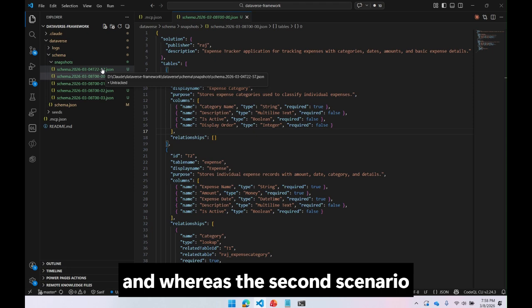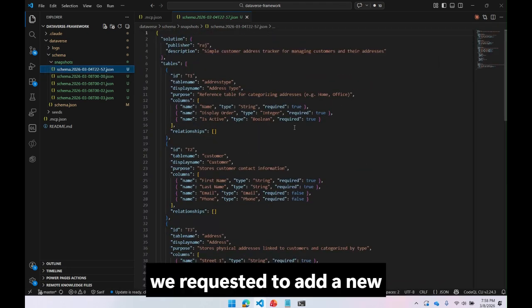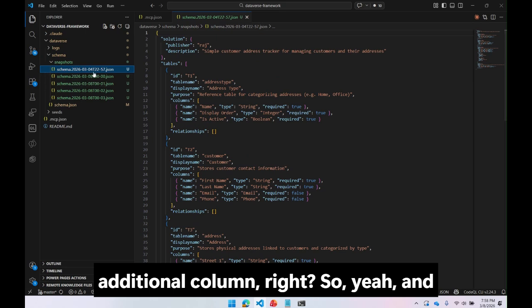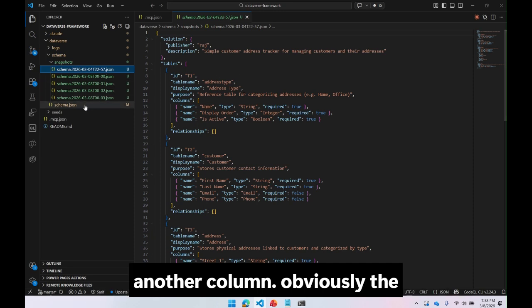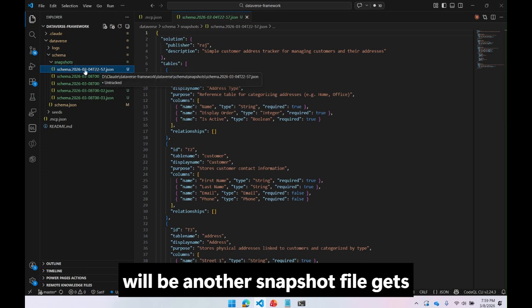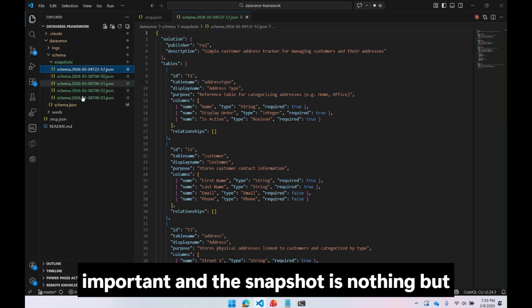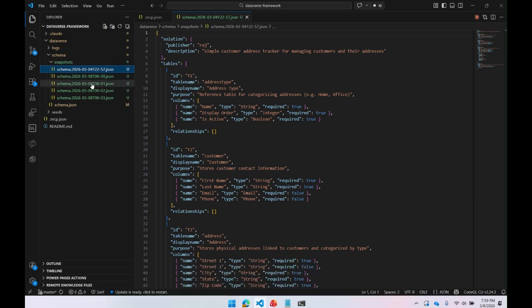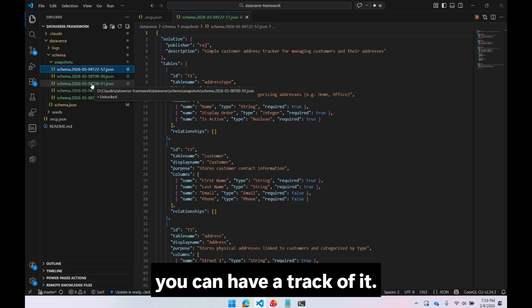And in the second scenario, we requested to add a new additional column. Now if you ask Claude Code to add another column, obviously the schema.json gets updated, and then another snapshot file gets created. Because I know the schema is important, and the snapshot is nothing but versioning of your schema files, so that you can keep track of it.